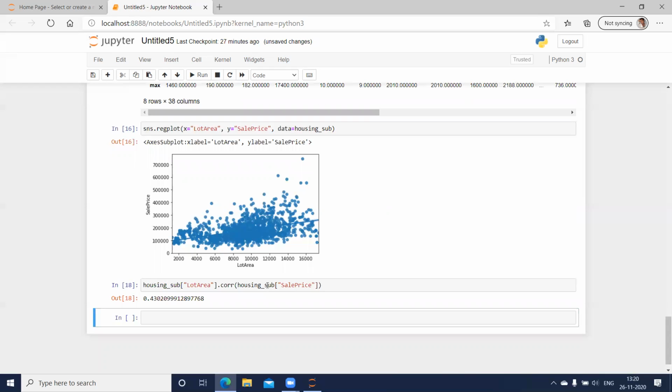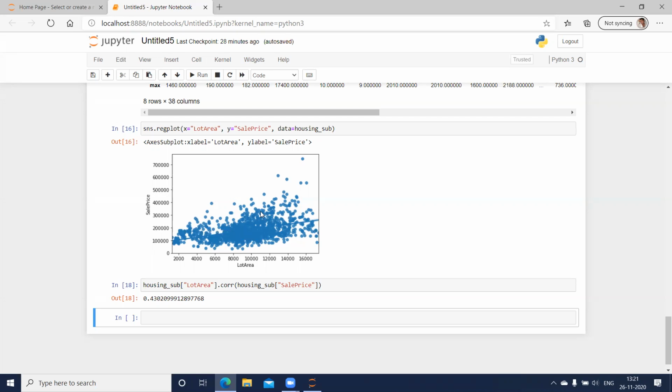That means if I want to say there is a correlationship between sale price and the lot area, it means that if the lot area increases, the sale price also increases. That is what it indicates. But the correlationship is not that good because it's below 0.5. Basically, it is said that the relationship is very strong if the value is more than 0.7, between 0.4 and 0.7 is average, and below 0.4 we have less correlation. If there is no correlation, this line will be a flat line, or it might be going down as well, can't say.